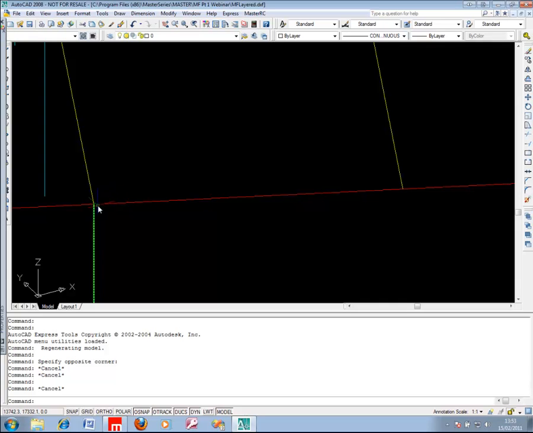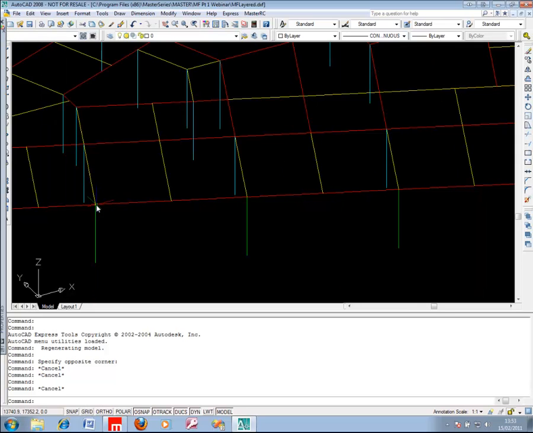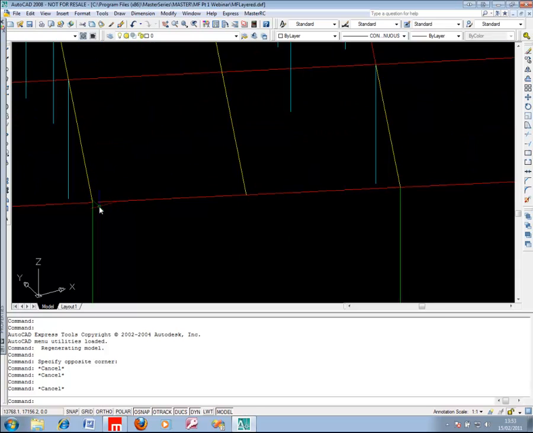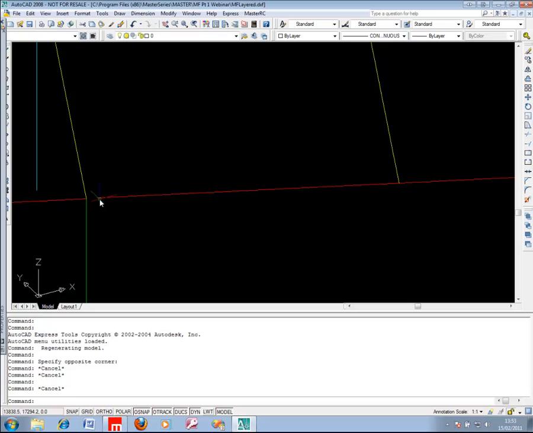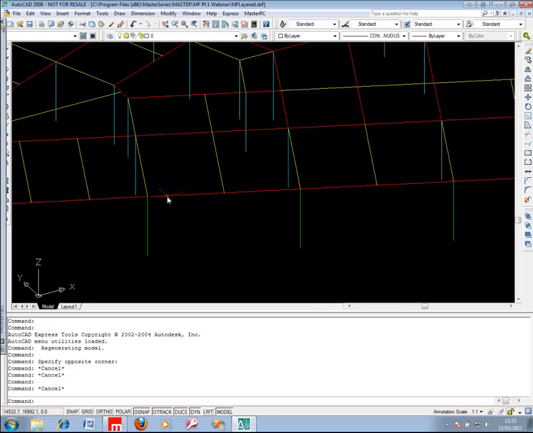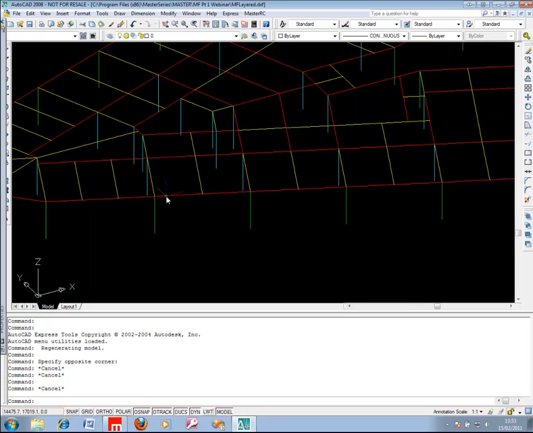Now, this is disconnected by a reasonable amount. It's not that hard to see it. If it were a very close tolerance disconnectivity, just a few millimeters, that will be automatically tidied up by the program in the DXF import. I think this probably lies outside the tolerance for the program to do that, so we'll see how we can handle that and clean that up.